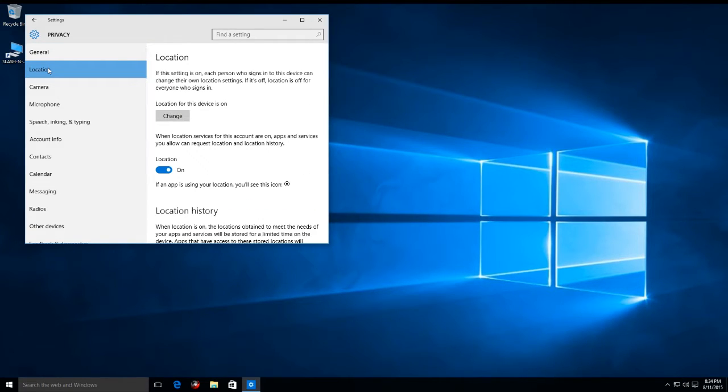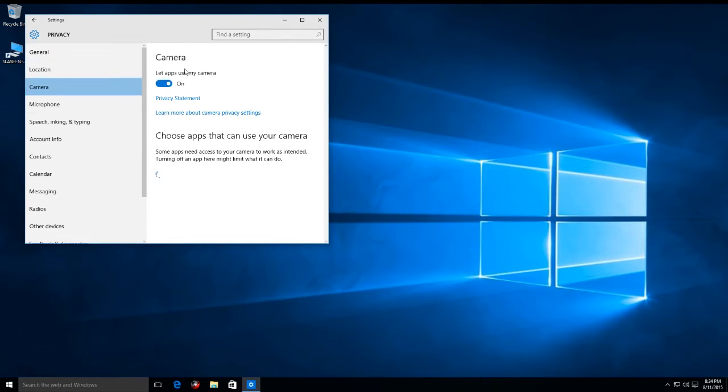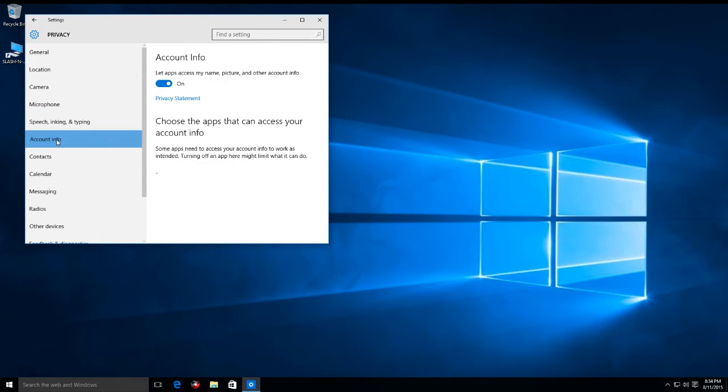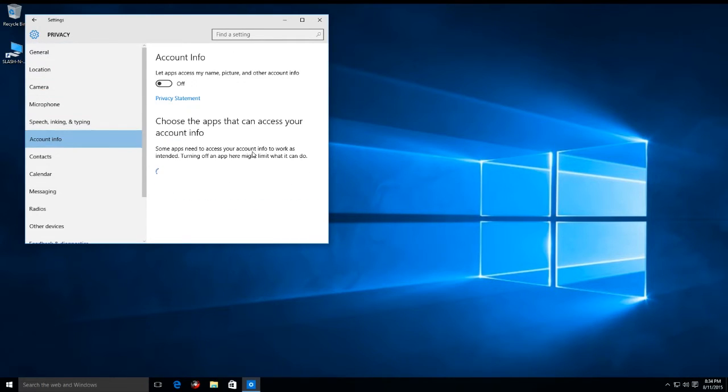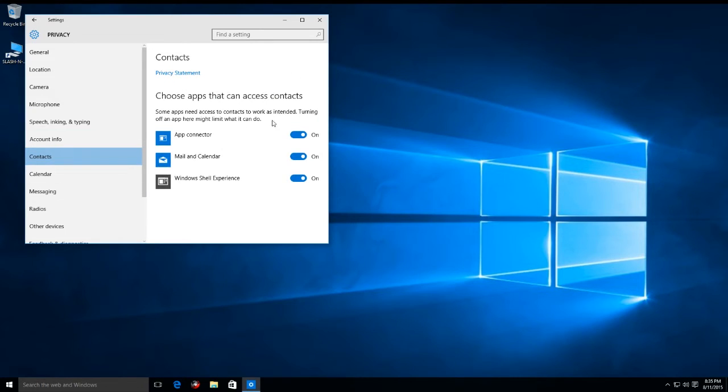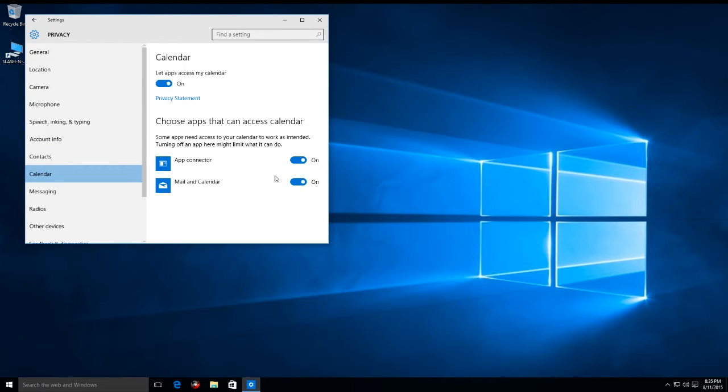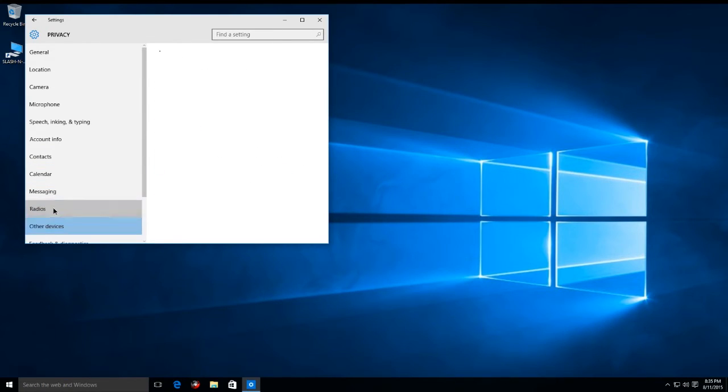Let's see here. So you also got your locations. I don't want that on there. And personally, each one of these you'll have to go through and pick and choose what you would like here. Do you want apps to advertise that? I mean, this is just kind of like going through most smartphones and saying, oh, who can access my calendar? Blah, blah, blah. Yes, yes, yes.